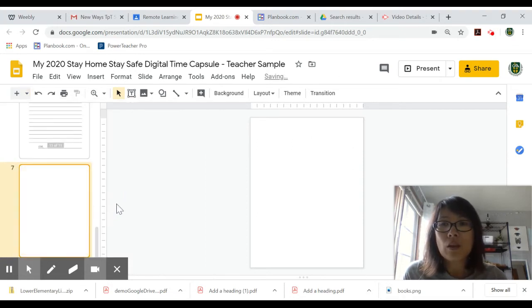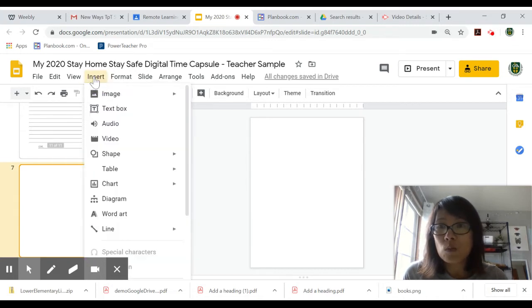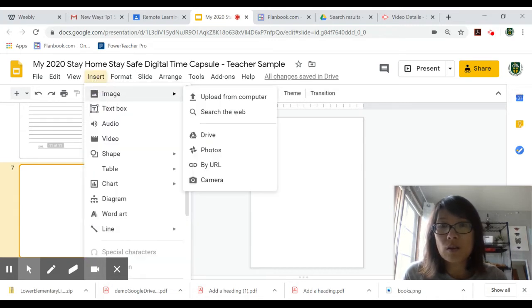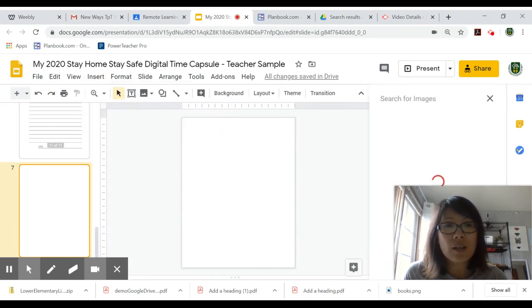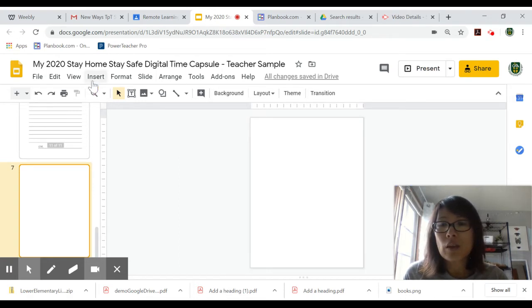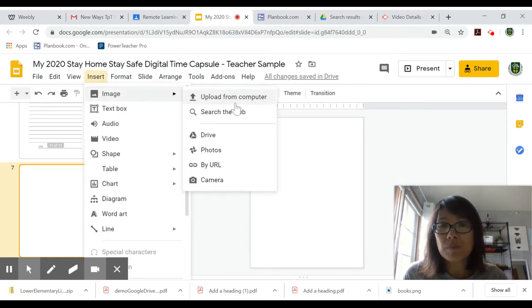So this week, one of the new slides that we're going to be adding is called the special events slide. It's going to let you create a table to record some special events that happen during this stay home, stay safe time period.